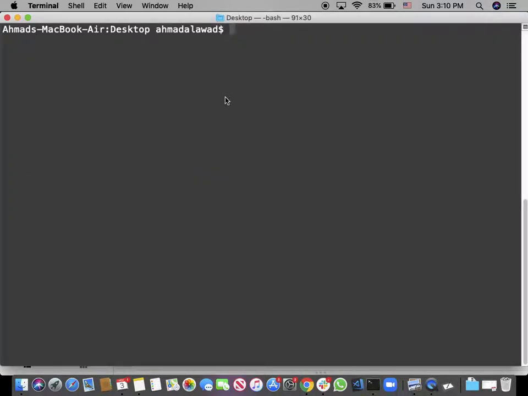this guy, the terminal. First of all, always run this command. You need to know where you are. So you run pwd. Pw, like give me the working directory. Enter. It tells me you are under users. That's the name of the user. You are inside desktop. So pwd gives you where you are inside your computer.